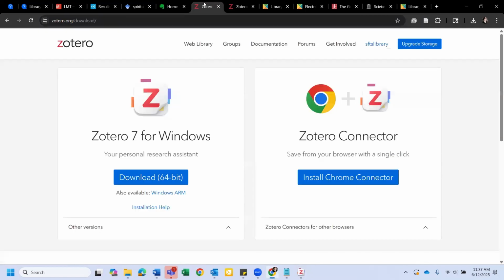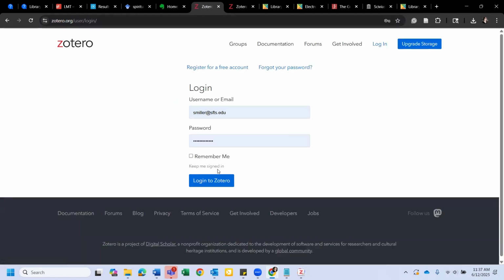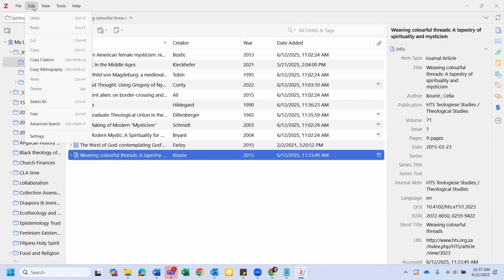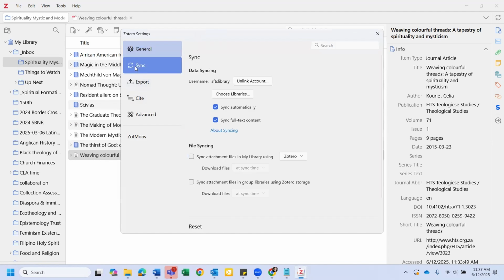Another thing to make sure to do is to sign in. So I'm going to go ahead and sign out for a second. You'll want to click the login and you can register for a free account. Something might happen to your laptop, or you might be working on multiple computers. It's nice to have your Zotero data saved to the cloud. So make sure to register for a free account. There are all sorts of good settings under the Zotero menu in Mac, Edit in Microsoft, and you just add your account under syncing. That way, all your data is nicely backed up.